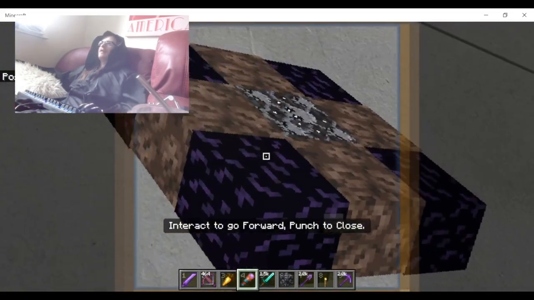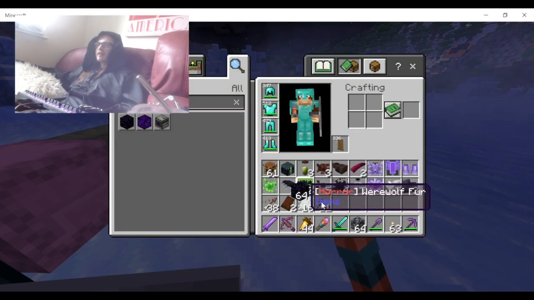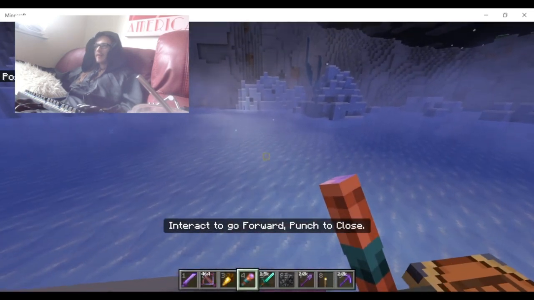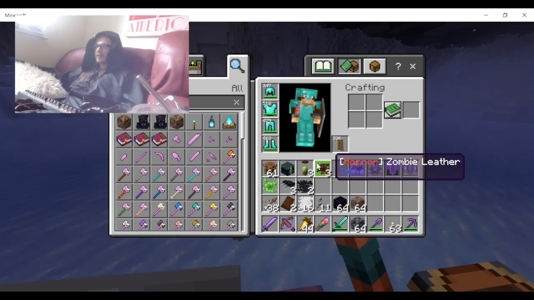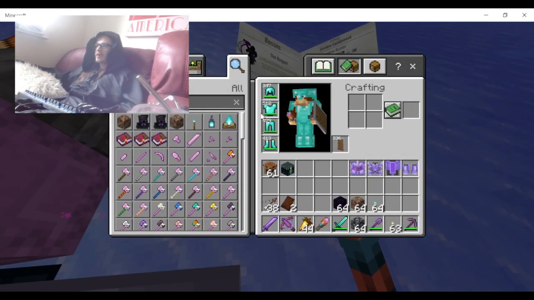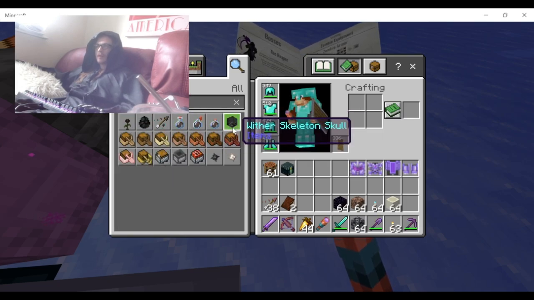You have to make an entire altar for him, so it's spooky stone in the center, obsidian, soul sand. Oh, I'm just going to empty out my inventory real quick of these things that I do not need. Soul sand, obsidian, soul torch, and a bone block. And a wither skull.